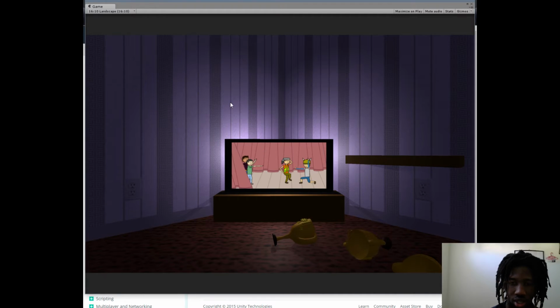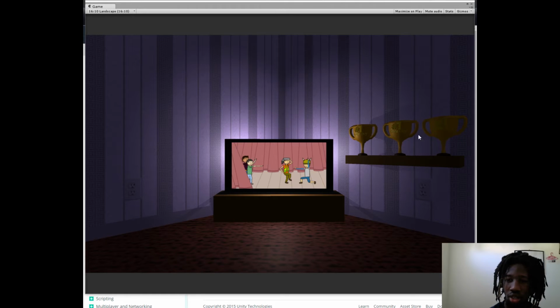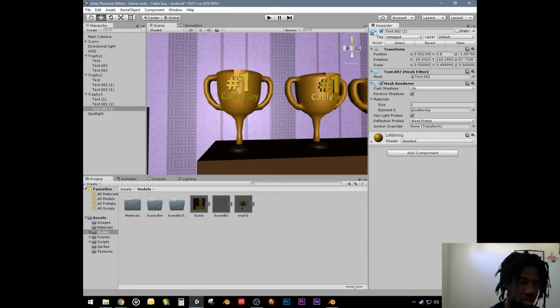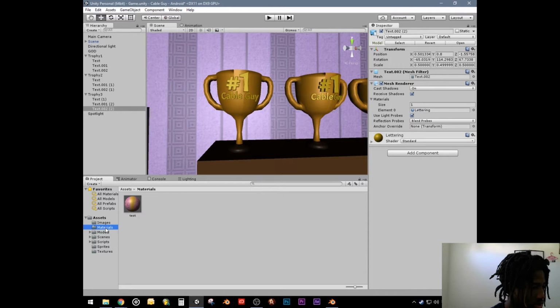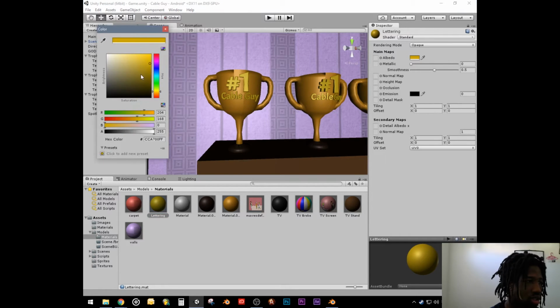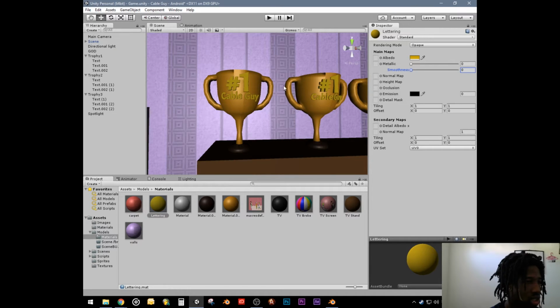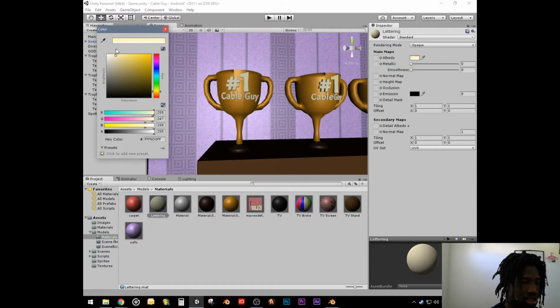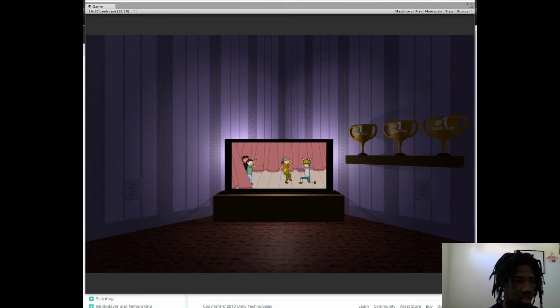Now all that's left, I just want to get the coloring for it right, because you can't really see it like I wish you could. So, last thing I'm going to do is go into my materials. It's not going to be in there. Go into my models, then materials, then lettering. I'm going to change this to a white. I don't think I like white.